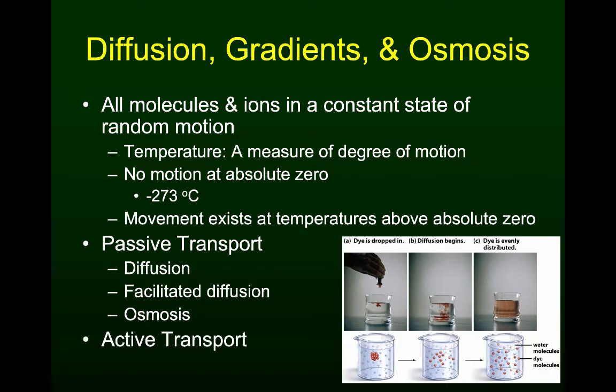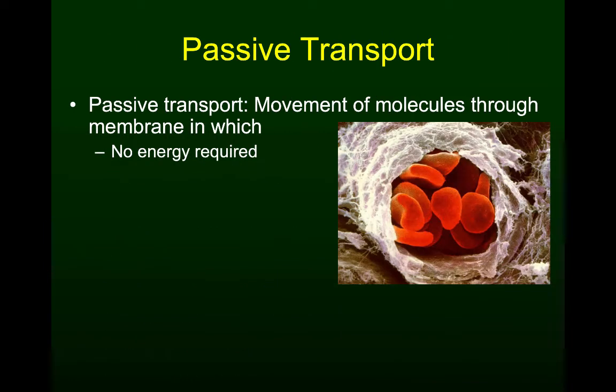So we wouldn't have passive if we didn't have active. So we have active transport, which is a way to move things into or out of a cell that does require energy. And then finally, we also have something called bulk transport, which includes both exo and endocytosis, which in terms of energy are a bit more similar to active transport because they are very energetically expensive processes, but they're reserved for only the largest of molecules to be moved in or out of a cell.